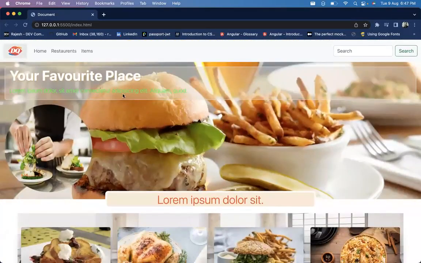The first thing is the navigation bar here. The navigation bar contains some elements and a logo. When you come to the header part, you have two images here. One image is the background image. The other image is the foreground image. That means this one exists on top of the page, whereas this one is the background image.